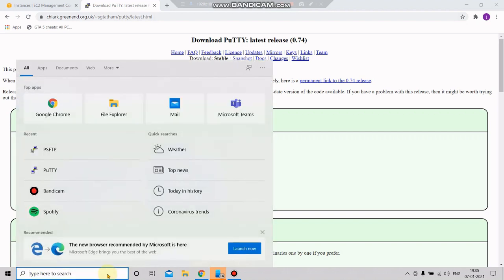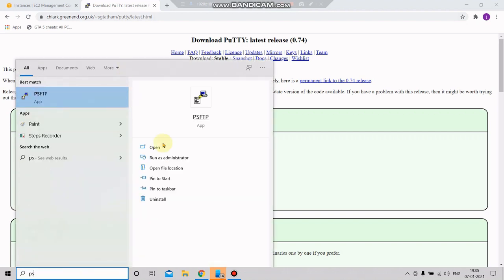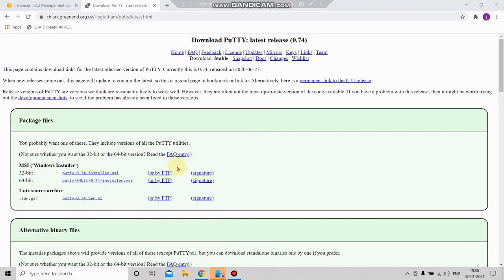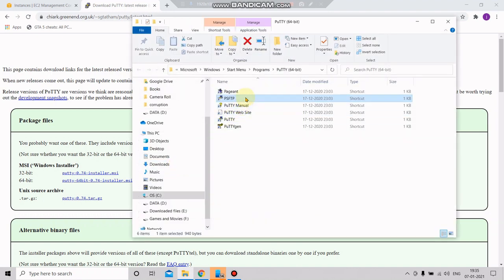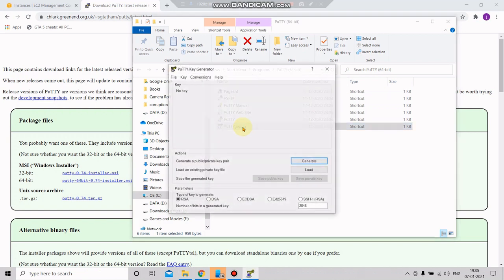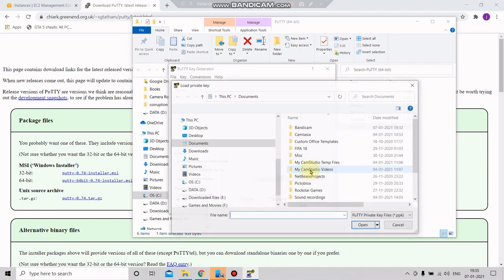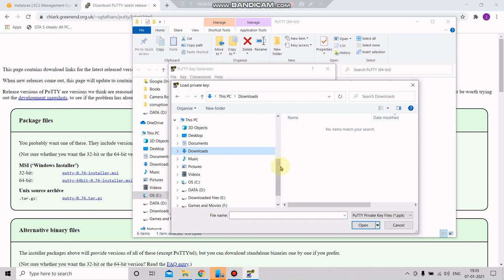Then search in PSFTP, open the file location, and you will see PSFTP, PuTTYgen. You can select PuTTYgen. We have to work out this first. Then select load from here. Select the downloaded key file you've just downloaded from Amazon.